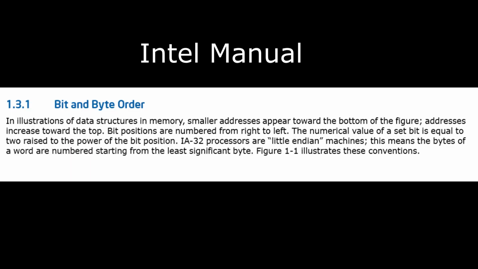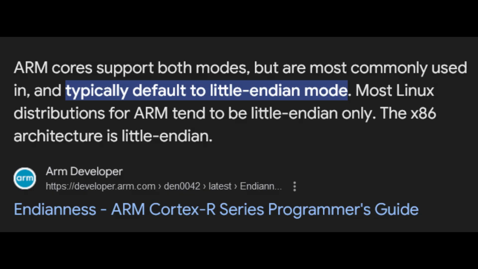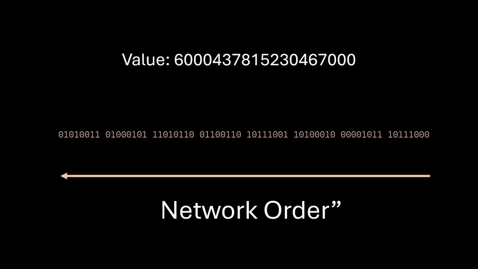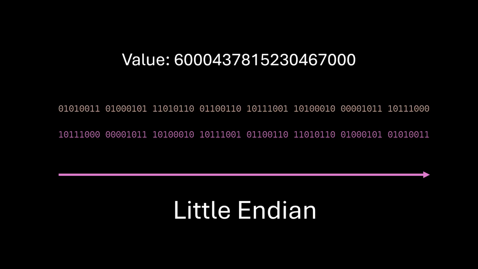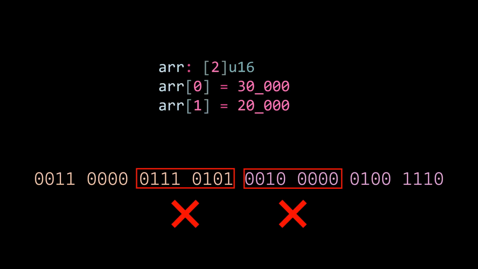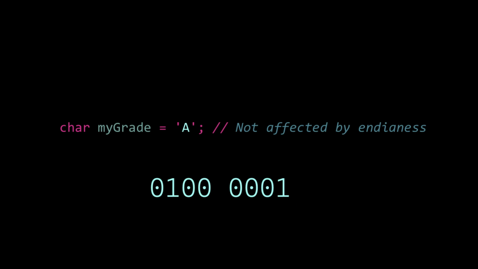Little endian is what almost all modern processors use. Both Intel and ARM are little endian to my knowledge. Little endian is just reversing the byte order, so the high order bytes are last and the low order bytes are first. Now, an important distinction to be made once again is that endianness only applies to contiguous data. So individual bytes that aren't a part of the same data type are not reversed in little endian. So to make this even more clear, if you have a single byte value, then endianness doesn't affect it.